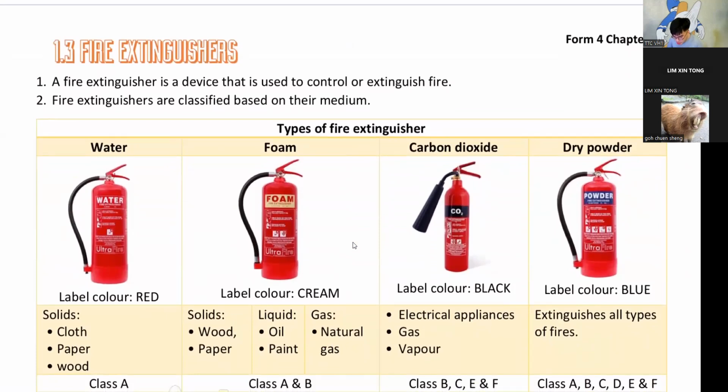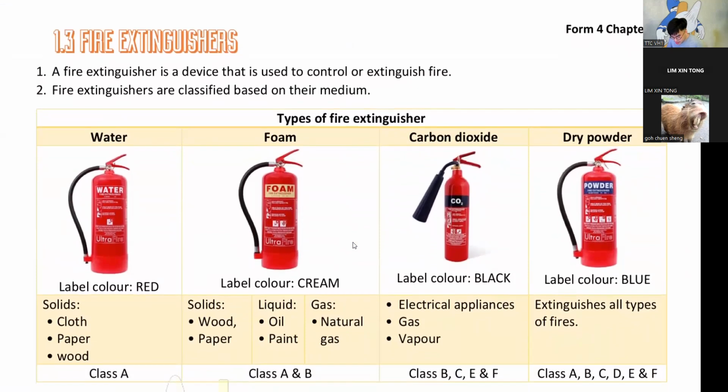All right, so today we will be talking about chapter 1, fire extinguisher. Okay, guys, I know you learned this in Form 1 already. But you still have to learn this. So I'll finish this very quickly.